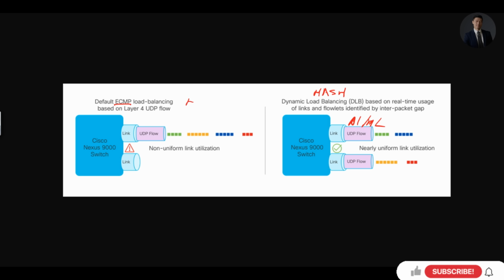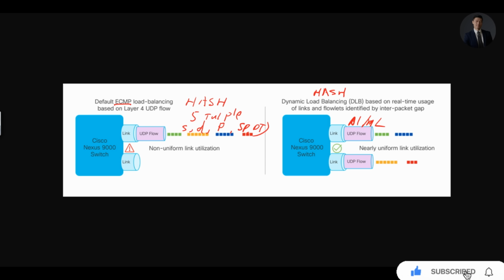algorithm that is based on the 5-tuple, which is the source and destination IP, the protocol, such as UDP, and the source port and destination port.